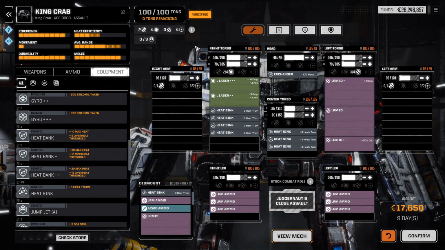Hello everybody and welcome back to BattleTech, where I have outfitted the King Crab that we just got in the last episode to actually be a missile boat. I wasn't expecting to do this, but then I was just like, hang on a moment. We can have 50 LRMs and 2 large lasers. We've got 14.4 turns worth of ammo for the LRMs.